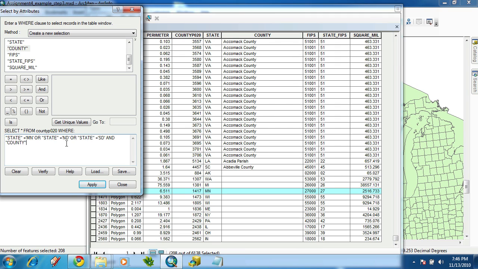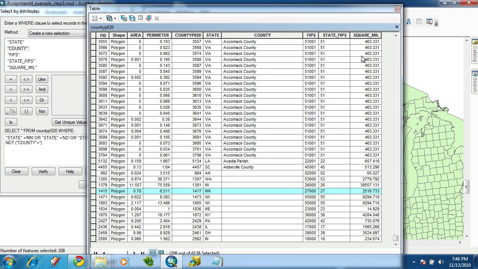So on the other side of this, I'm going to say not county, and notice I've started my parentheses there, equals nothing. And notice what I did for nothing. I just put 2 single quotes. So this is saying, give me my states if they equal those names, and if the county name is not equal to nothing. We're close but not quite, but let's just see what we get.